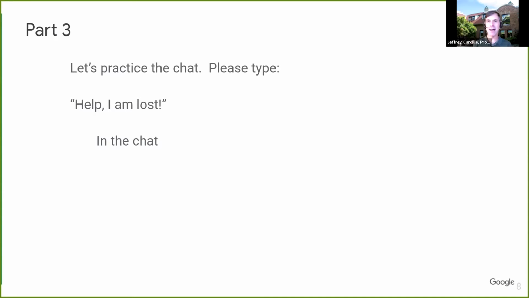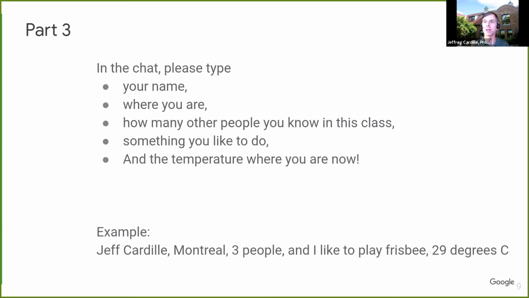We'll now go to the next slide and ask you to type another thing, just real quickly. Type in your name and where you are, how many other people you know in this class, something you'd like to do, and the temperature where you are now. Because if I understand right, it's warmer where you are than where we are. So just for a minute, I want you to be familiar with the chat and to be comfortable and confident to use it, even when you're lost.